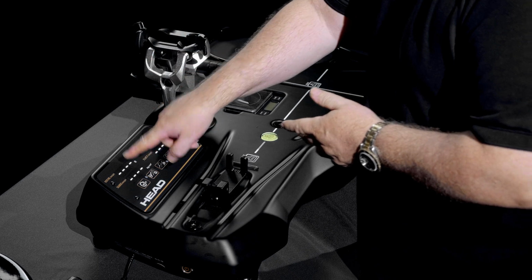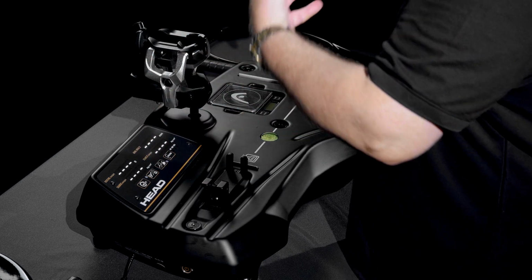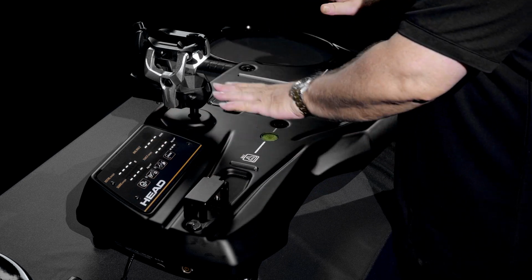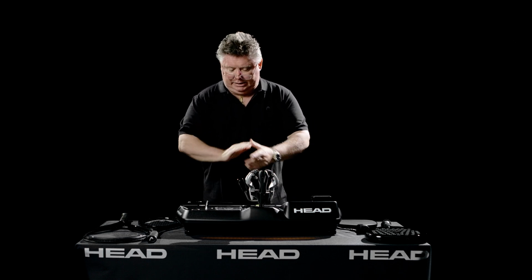Here we have the total static weight, which is done through two balances here and here. So you have the racket or the paddle, whichever racket it is, laid down and weighed, and it gives you the static weight and the static balance.